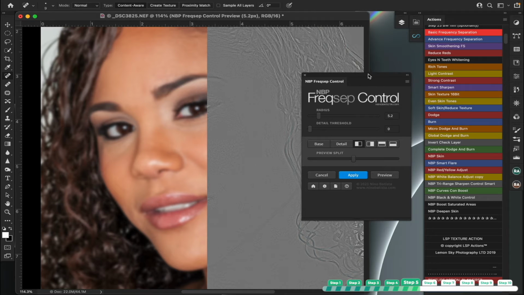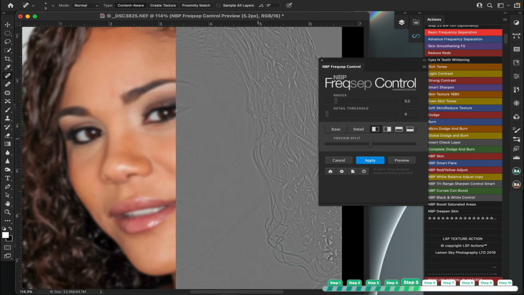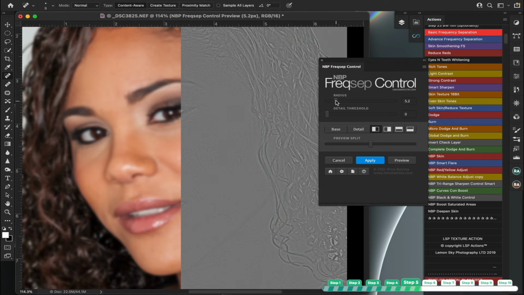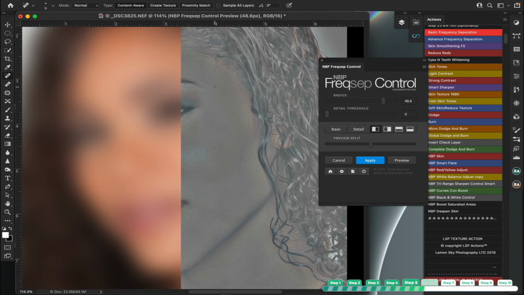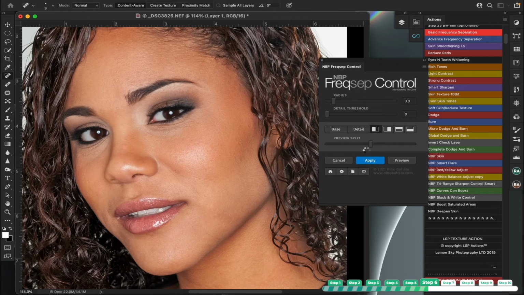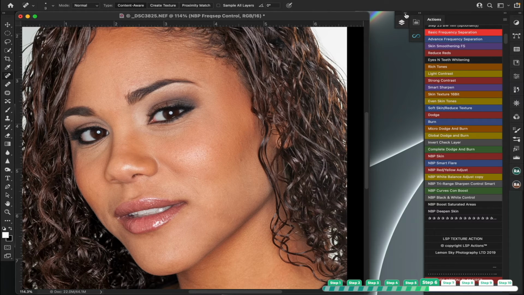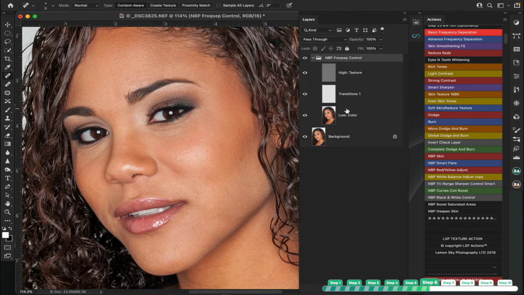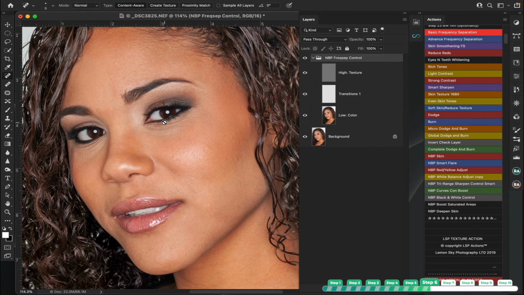Move some of these around. What I'm looking for here in this image is detail on the detail layer. You don't want to go too far, because then everything is going to be really halo-y, like how popular the HDR images were back in the day, and everybody thought that was really cool. Like I said, you don't want to overdo this. So we'll just say, okay, that's good. And that's going to give me my layers to go in and do my frequency separation.